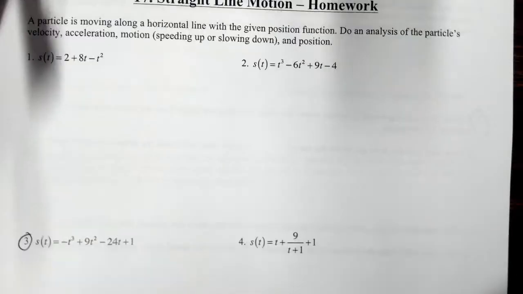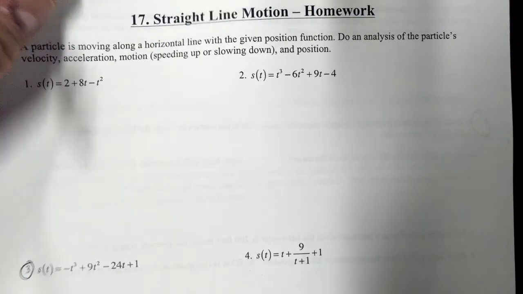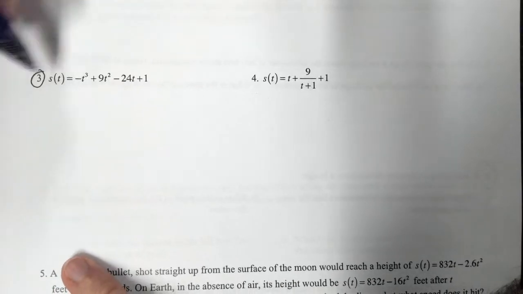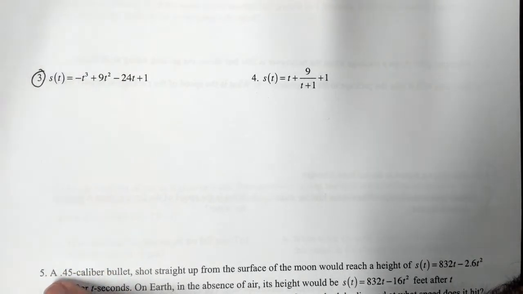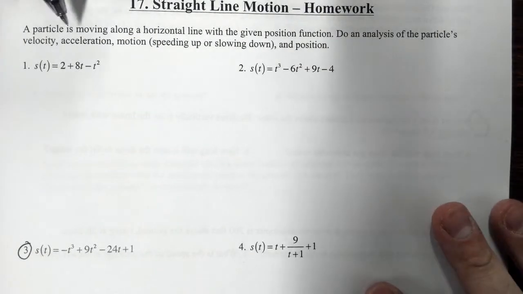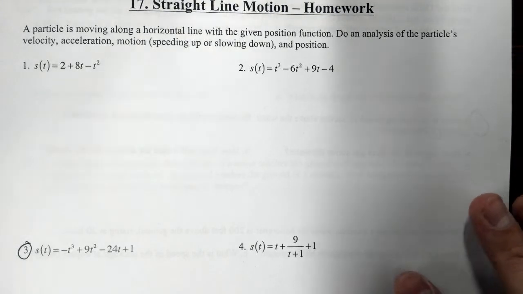Okay, we are going to do selected problems from section 17 and 19, maybe curve sketching, not sure how long we'll do. So, first, number 3. On this section, 1 through 4, we are asked to figure out the velocity and acceleration when it's speeding up and slowing down, and we're also going to figure out when it's moving to the left and when it's moving to the right.